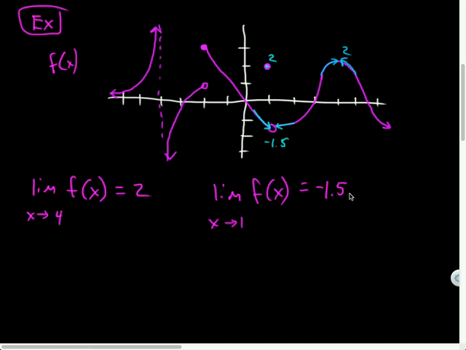Actually, what part of the continuity test does it fail? It exists, it approaches, it fails part 3 of the continuity test, just to gain our familiarity with that. But even though it fails continuity, the limit does exist, because it's approaching the same thing. All right? What about the limit as x approaches negative 2 of my function f of x?